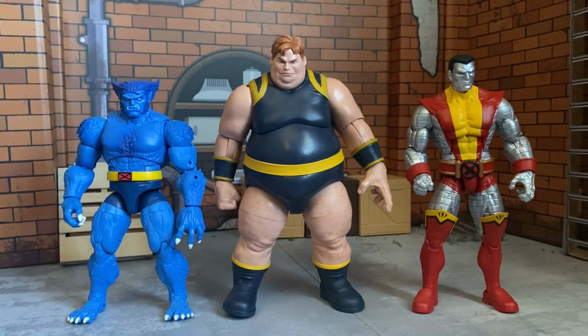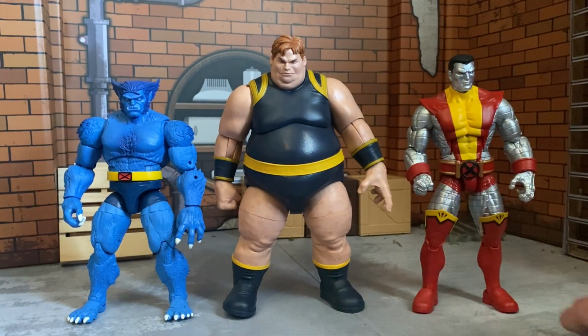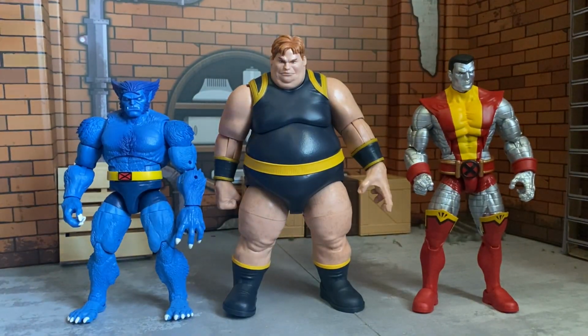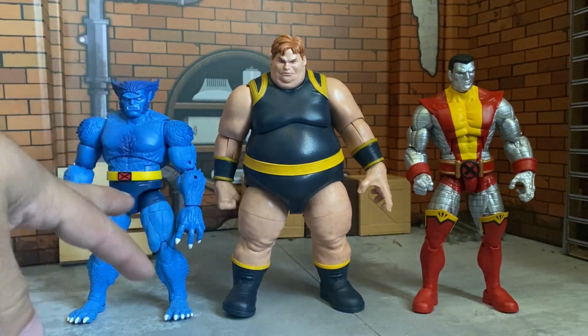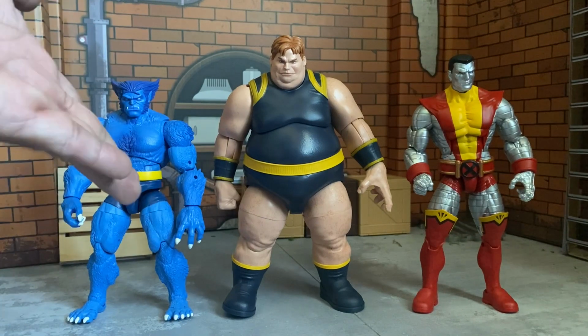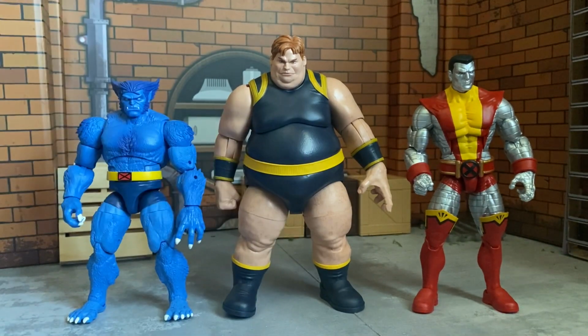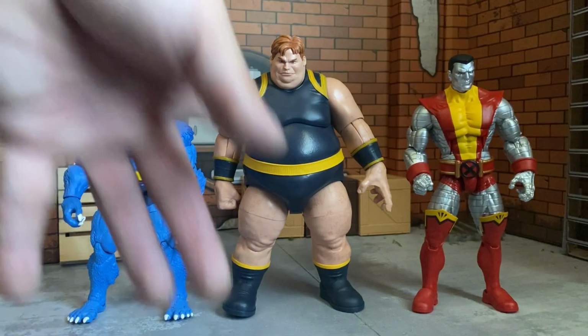Alright, and then here are some of the bigger X-Men I have, which are the only two big X-Men I have, which is Colossus from the Colossus 2-pack with Juggernaut that I just mentioned previously, and then the retro carded Beast, which is one of my favorite figures of all time. Just a sexy figure. I like this figure so much that I went out and bought the gray Beast, and I'm still thinking about buying the dark Beast just to have multiple versions of this figure to mess around with. To diddle, if you will. I'm gonna diddle this guy.